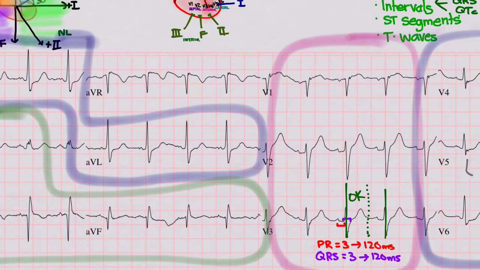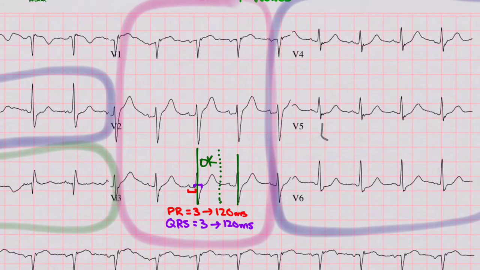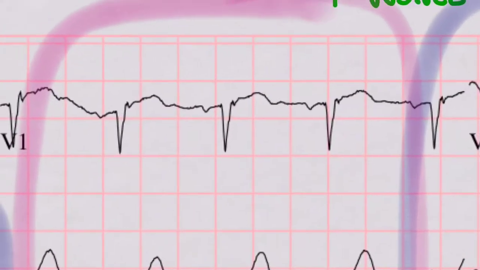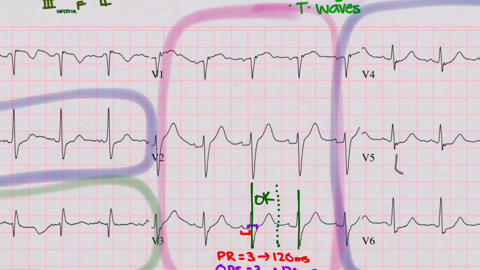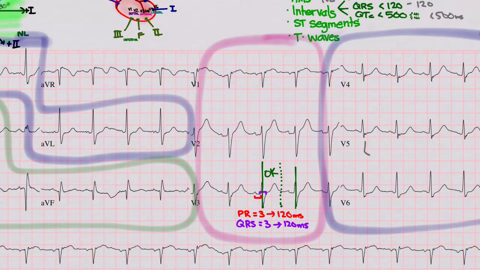Now let's look at our anteroseptal leads, and we see, okay, yeah, ST segments look pretty good. T waves are up. This over here may represent a Q wave. A Q wave is an initial downward deflection without an initial upward one. See how there's a little initial upward here, that R? I don't know that I see that here. Maybe if we could zoom in closer, we could see here there's a tiny little R, and then we could say, okay, maybe that's an S. But otherwise, we're going to call that a Q wave. 1 Q wave in V1. Maybe. We're not sure. I don't know if that's real or not. Let's take a look at that. And a good thing to do is to look at an old EKG and see if this is old or not. Okay, so our ST segments and our T waves are pretty unremarkable.